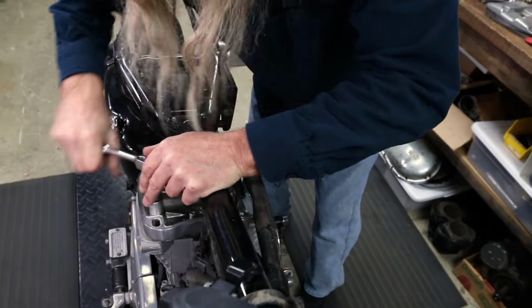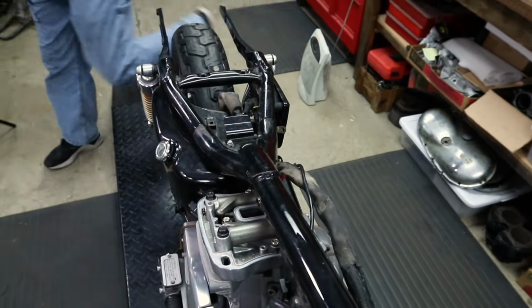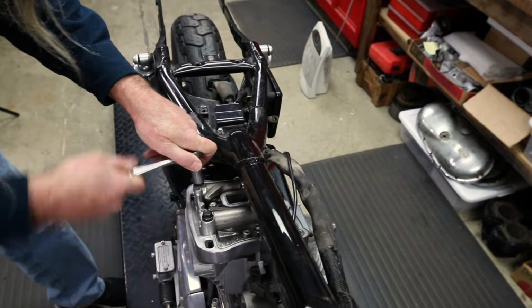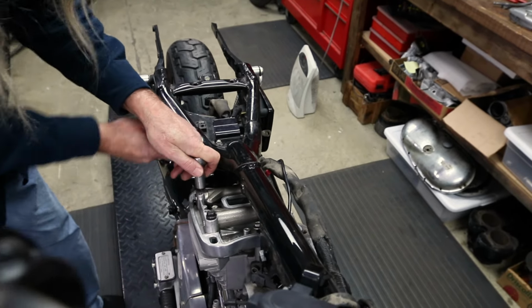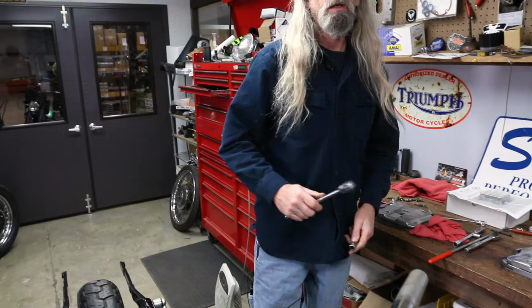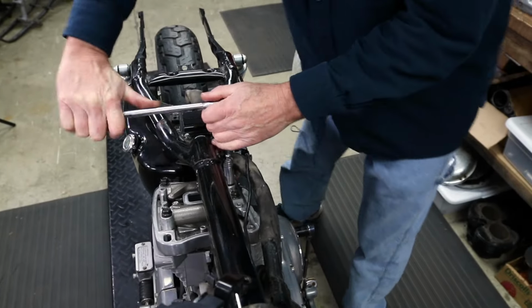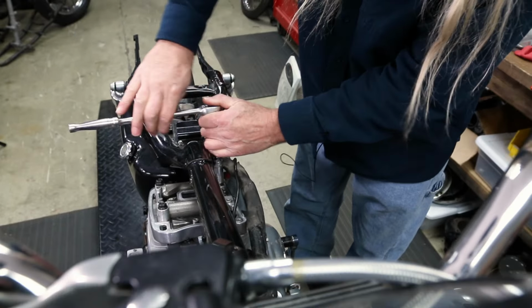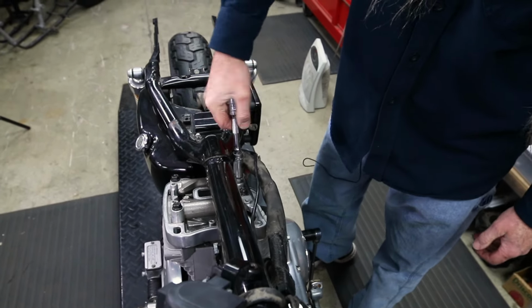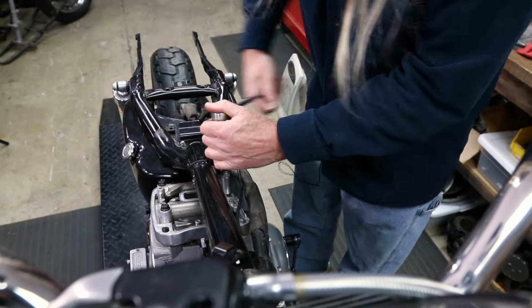And you can see why I'm breaking these by hand, because we probably have a bunch of corrosion on these too. And if I were to use my air tool, it wouldn't break them. I'd still have to do it by hand. And it's pretty obvious, top end's never been off this engine for a gasket leak. This one will give us a little more leverage because it's longer. There she goes, look at her. Well, let's continue like this. By the time we get the air ratchet going, we'll use that on the front one.